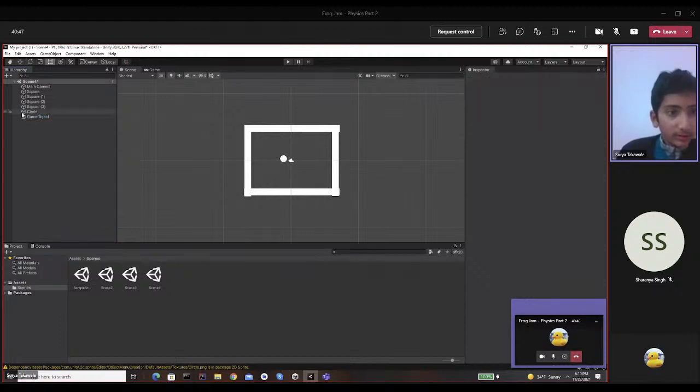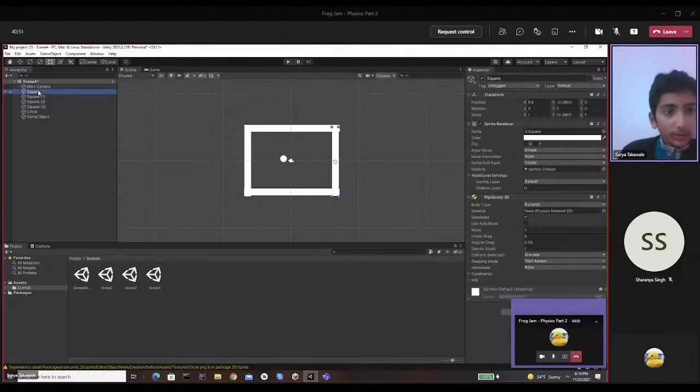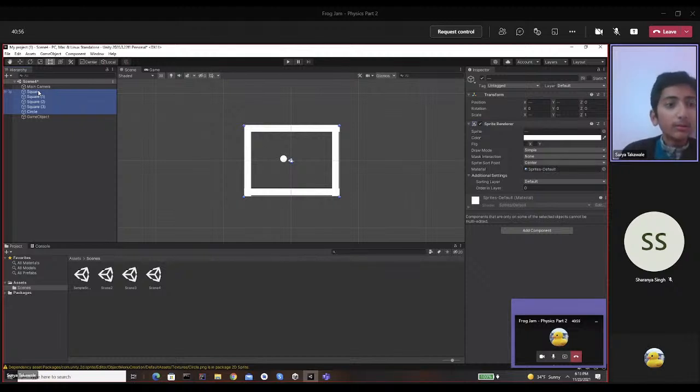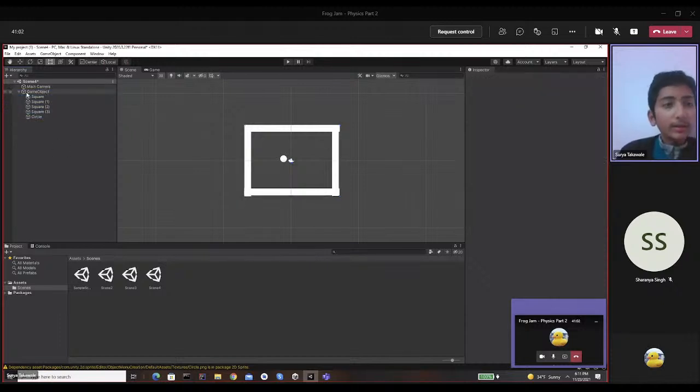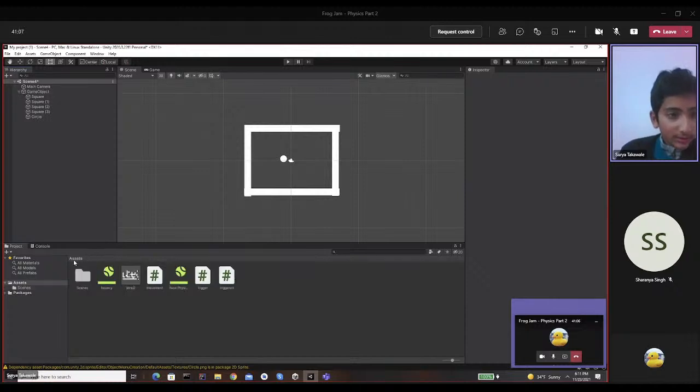It just creates an empty sort of folder, and you can click on one thing, hold shift and down arrow, and it'll select all of the components, and then you can drag it inside the game object. Now that you have all of these things inside game object, you can go to your assets and drag game object down here. Now this game object is an asset and it has all four walls and a circle.